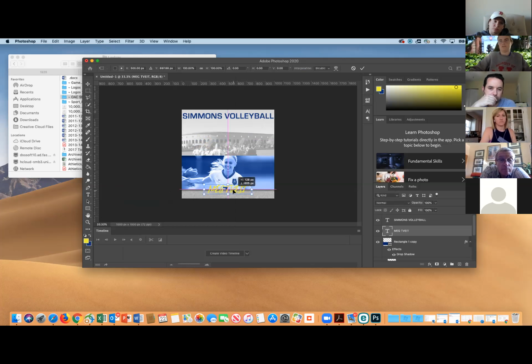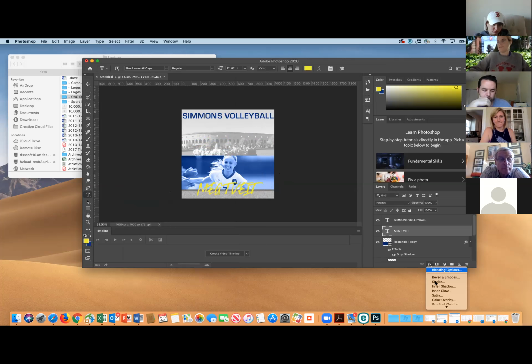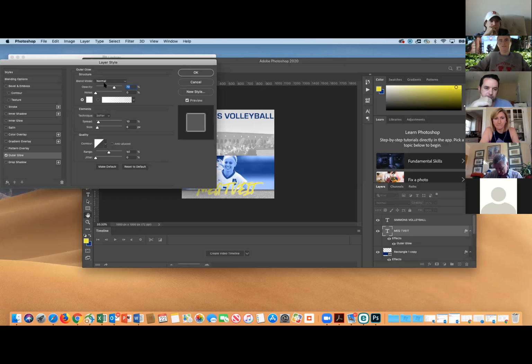Place it where you want. Then you can always go back down here and add a different type of outer glow to it.